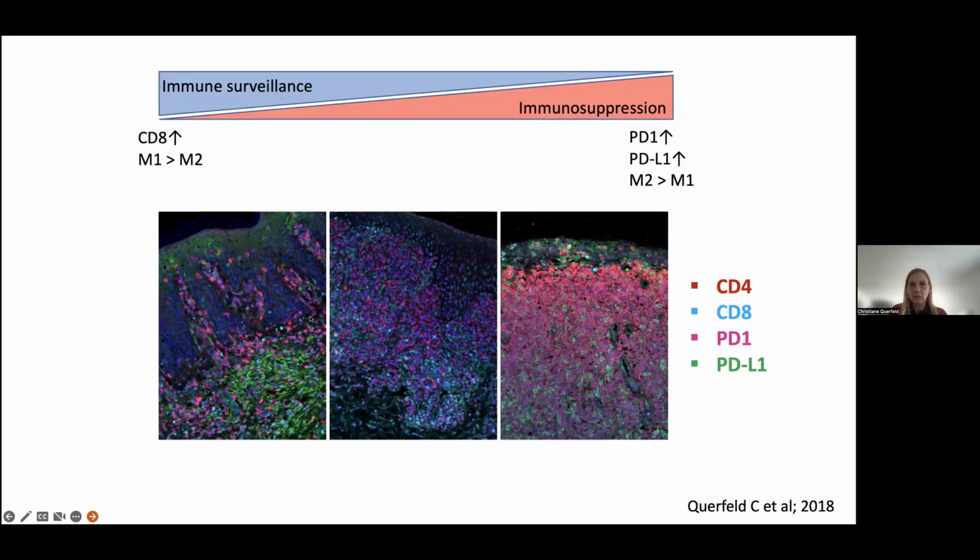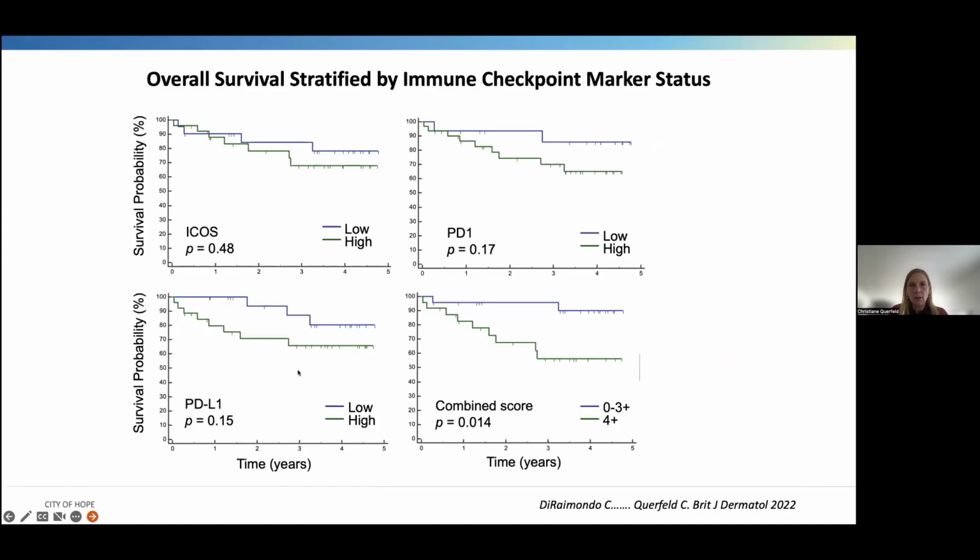And you can see this here on the multiplex, which we do. This tumor lesion on the right side has a strong expression of PD-1 on those presumably malignant CD4 cells, interspersed with PD-ligand-1 expression on those macrophages, and there are very, very small numbers of these cells in early stages. When you stratify this by immune checkpoint marker status, when you combine, for example, PD-1 and PD-ligand-1, as well as some others, you see by the scores a decreased survival. So it's relevant that you actually target and treat the exhaustion.